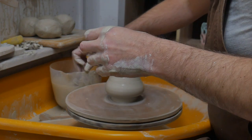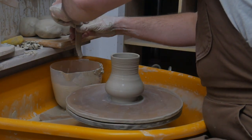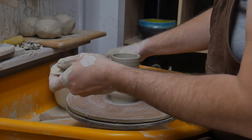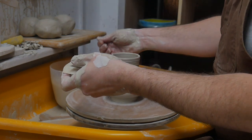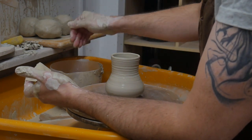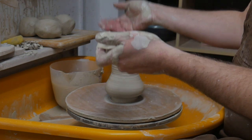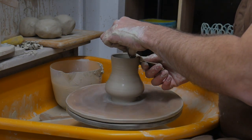Okay, and this is where I get my chamois out. I've got a bucket of water. This is the first thing I've thrown on this wheel tonight. The water's obviously quite murky, quite dirty. I don't tend to use clean water. I tend to get a bit of water out of my reclaim bucket, which is down by the side of the wheel here, and add a little bit of clean water to it. There's a bit more lubricity in the water then. Also, it gets some of the water out of my reclaim bucket, so when I come to do the reclaim, I've not got to dry the clay out quite so much.